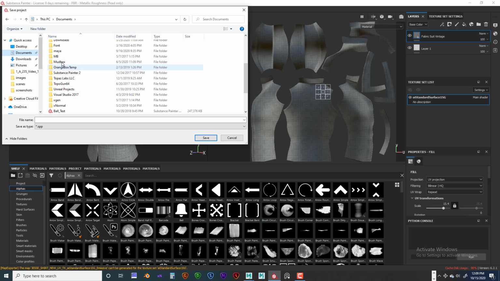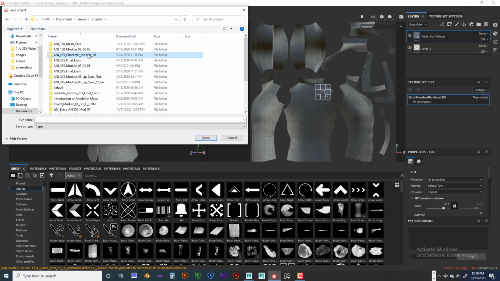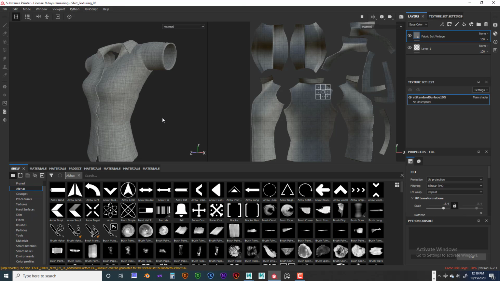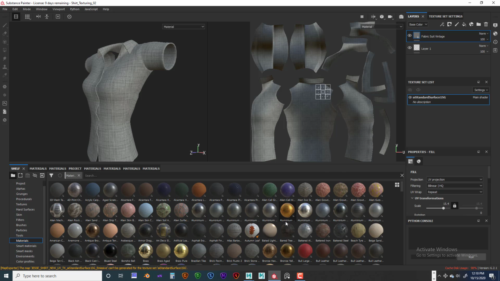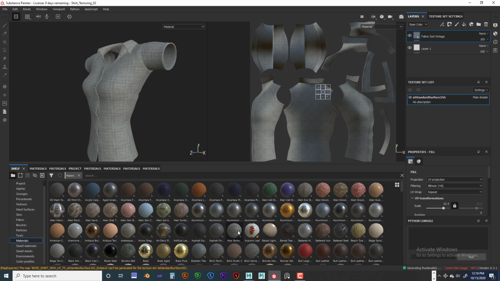And my project resides under Maya projects, and then basically I put a guy. You can see where I've started texturing my shirt. So in here, I'm going to type in texture. I can just click on that one and just go to number 2. Okay, so I'm going to save that. And it might take a while, it depends on how much information you have in here. And you can see I've got a bunch of substance materials.